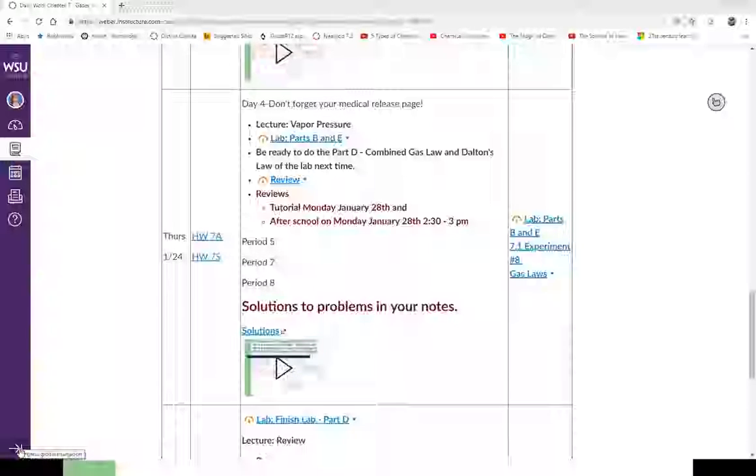You also have homeworks and Learn Smarts you need to get done before Wednesday next week. And I have not given you much time in class. I told you there wouldn't be much because of this lab. We are working on parts B and E today. We're going to finish the lecture for the rest of the chapter, and then we're going to head back in lab. I'm going to explain how to do lab so that it will go fast and easy at the end of the lecture. So please pay attention.